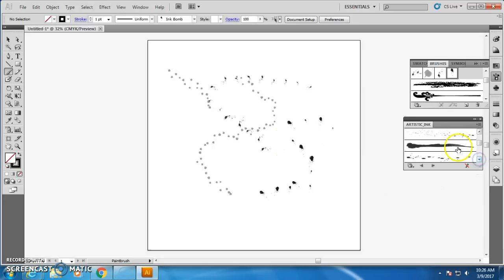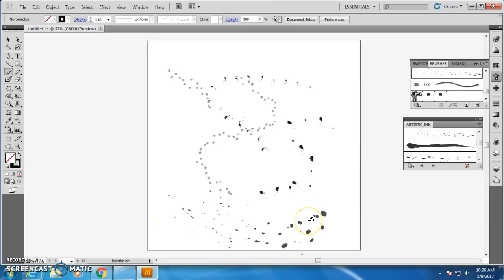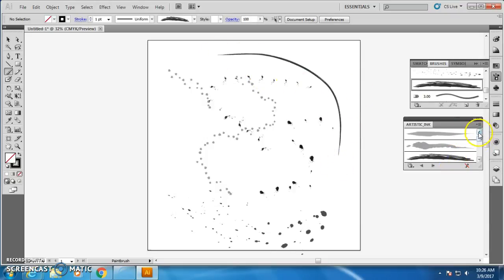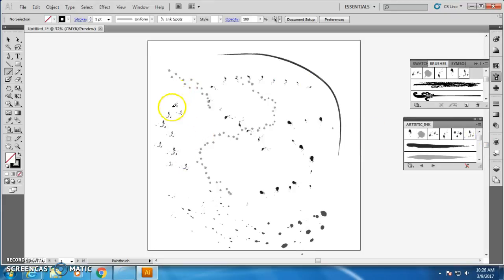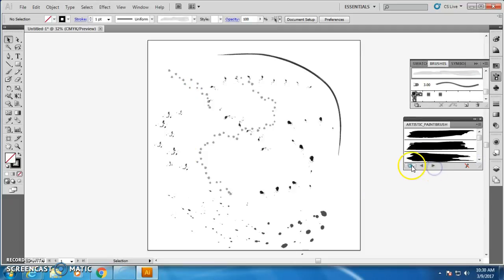There were a couple other ones down here. This one is more of a straight line one where it will stretch out the splatter, but not all of them are like that. This one, for example, is just one kind of straight line, and this one again is a scattered one. So it kind of spreads it out over whatever it is you're painting. Part of your assignment will be experimenting with these different brushes.